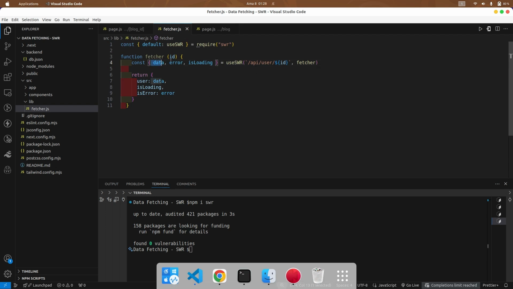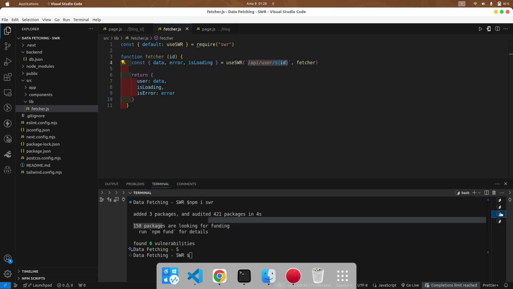So these are the states that I was talking about. It provides data, which is the data that you are fetching, the error that you'll get maybe when you're trying to fetch the data, and then isLoading. Is it trying to load in order to fetch the data? So this is another state that is also provided. And then we also have this one, which is your endpoint. So for me, I can even pass my endpoint.